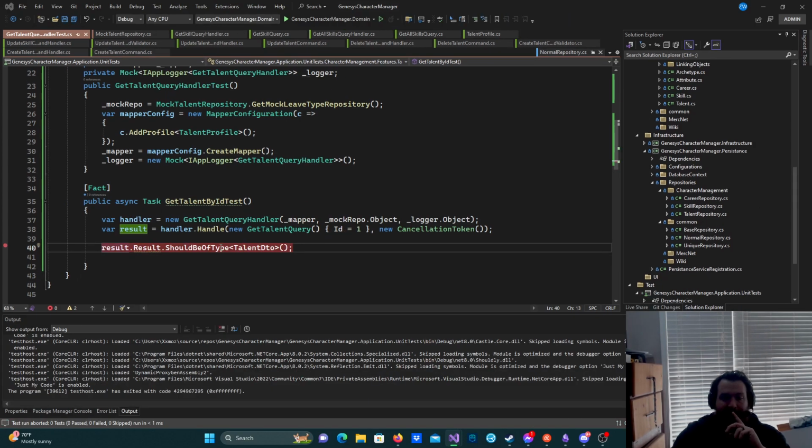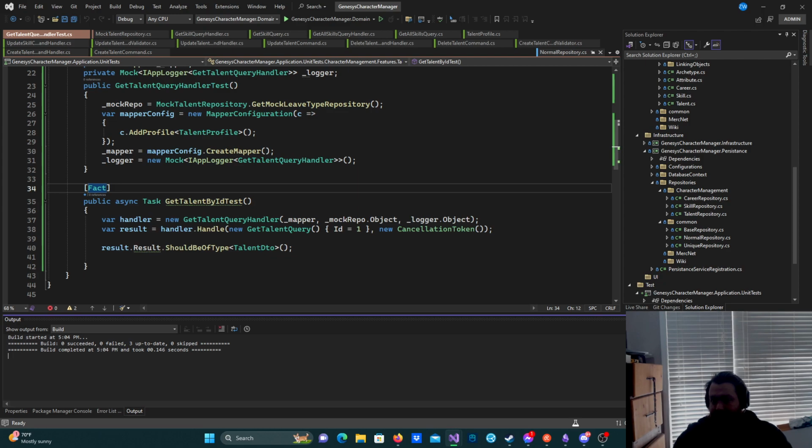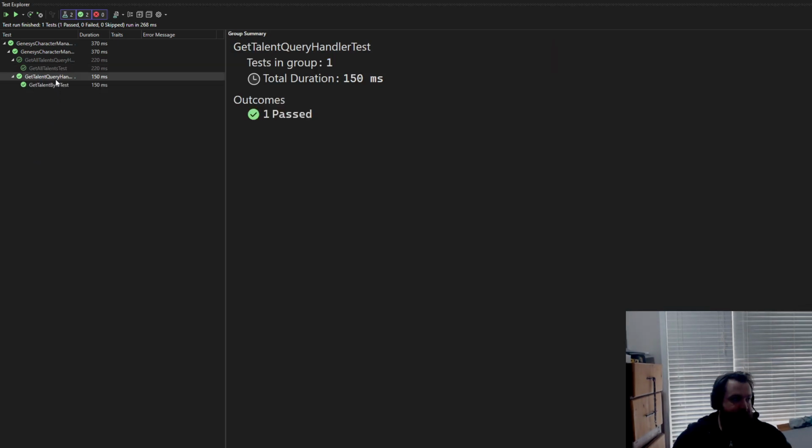So we got the first. Oh yeah, because we're only returning first, we're actually not checking the ID. So yeah, should be of type talent DTO. I don't know what else to run, so we're going to run the test. And we have, as we see here, a successful run of the test.